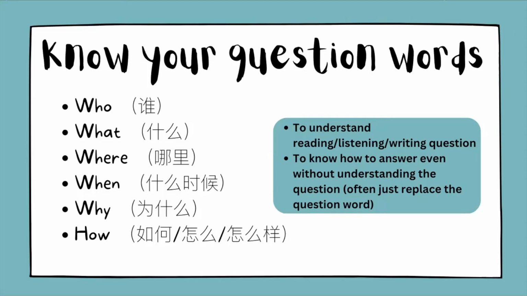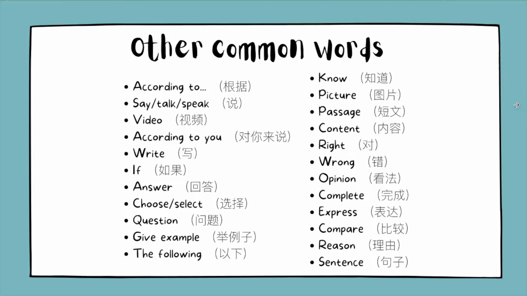and it's very helpful in answering many questions in which you don't know how to type it down. And of course, another thing is there are many other common words in general that you see here. These are just a few because there's many things such as, for example, true and false questions are quite common. So in that sense, you should know when they're asking you to complete a sentence, when they're asking you for your opinion, when they're asking right or wrong. So at times, this helps you to at least understand the question, which is the first thing that you should target before answering the question. Because for most of the time, the 1 mark questions, you can easily just replace the question word.